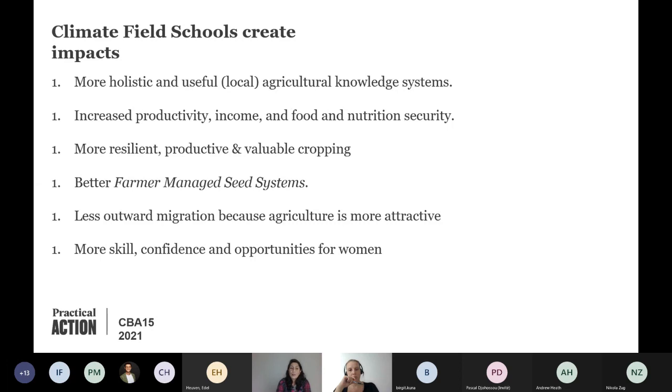I met Rammaya Rukhaya from the highland of Mugu district. I met her actually after she completed climate field schools. And she told me, despite social stigma, I took the challenge of becoming a leader farmer in climate field schools. And now I am proud to say that I earn more money from vegetable farming and I am living a happy and dignified life. And that's all we wanted to hear. Next slide.